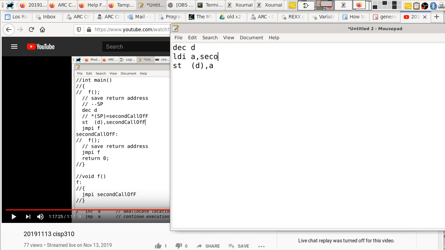In this case, we'll use second call of F. We'll be consistent and use second call of F. Okay, so now we can have a JMPI to F, and this is where the label definition is, second call of F.